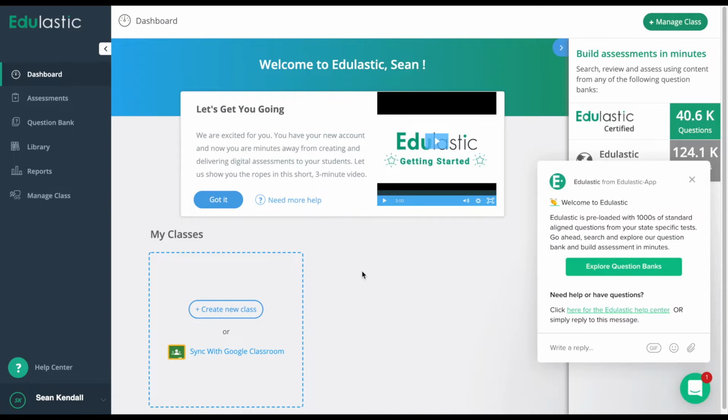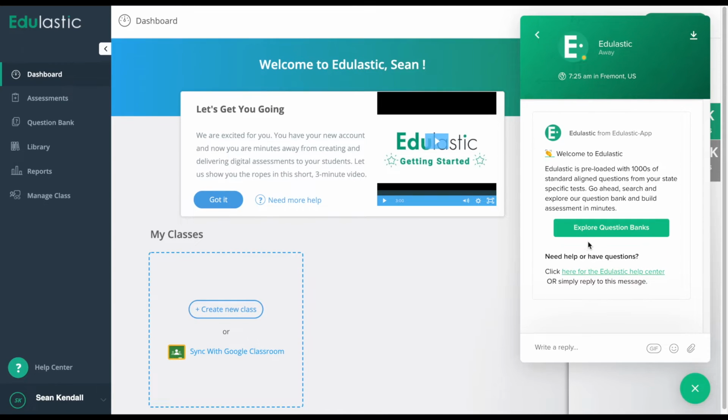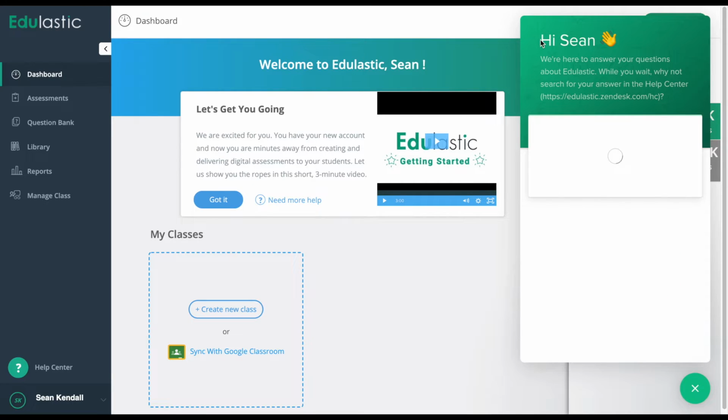And now we are at the main page. You'll get a little pop-up over here, and this is a good time to mention what that pop-up is. It's using what's called our intercom system, and when you click here, you're going to see that you can write a reply, which just means that you can send a message. You can also come up here, we can click back, and now it's telling me a little message.